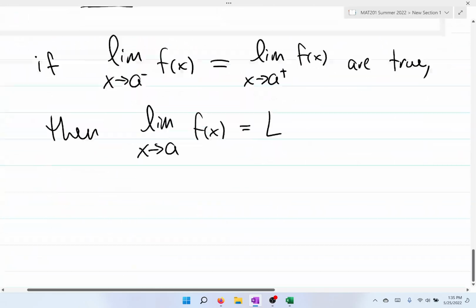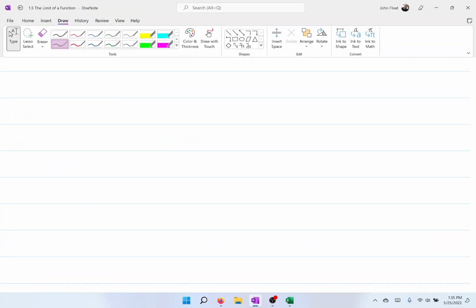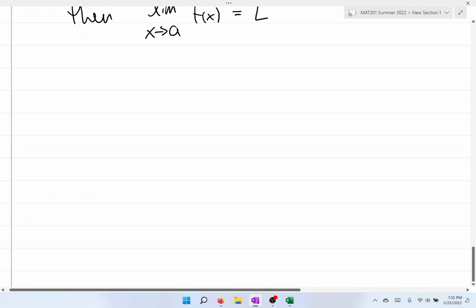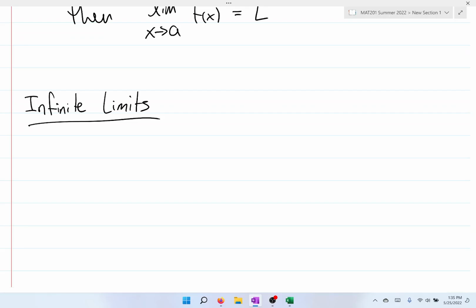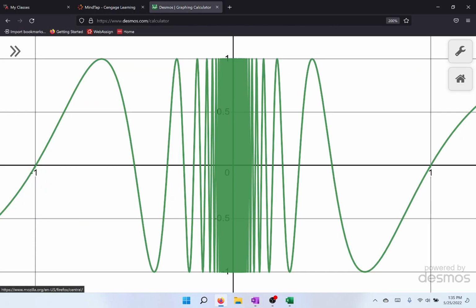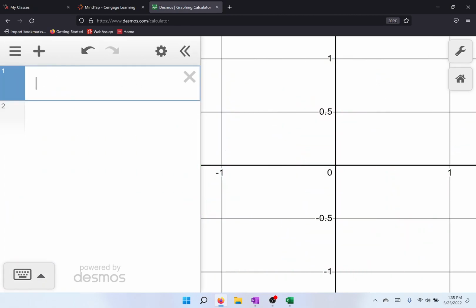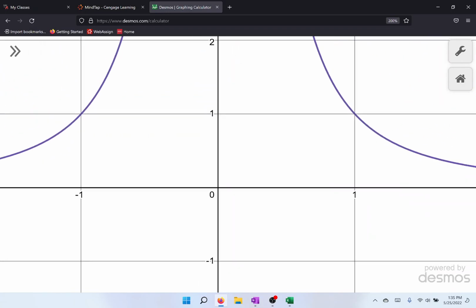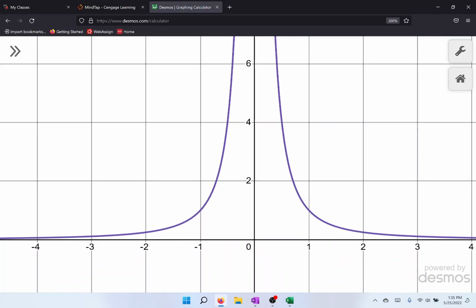All right, so the last thing that I want to go over in this section is just one more type of limit, and it's called infinite limits. And they are not scary at all. In fact, I'm just going to use the example in the book because it's one of the best examples that exist. So let me go ahead back to Desmos. Let me get rid of this. And I'm going to go ahead and graph 1 over x to the second power. So this is what the function 1 over x to the second power looks like.